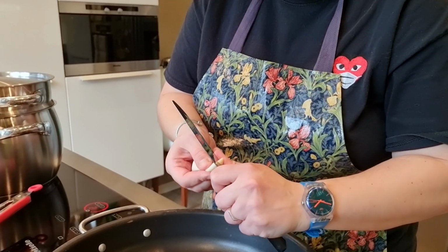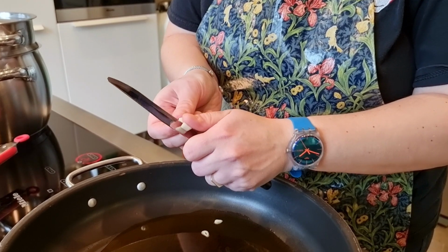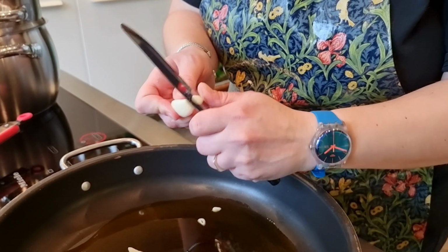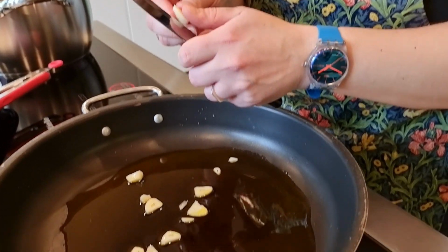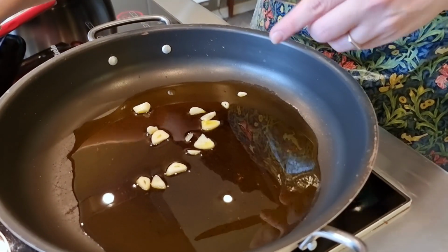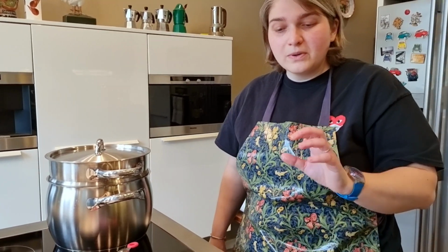Then this beautiful garlic, what I'm going to do is chop it up into slices into my pan. There we go, leaving the bottom. And this is so we don't have to make the chopping board dirty. Less cleanup. Perfect. Now we need to let this heat up. And while we're waiting for our water to boil, we'll let this heat up and I'll show you the next steps.